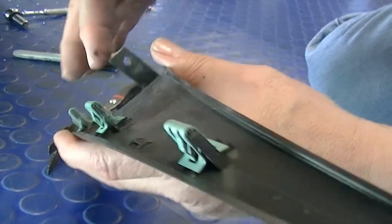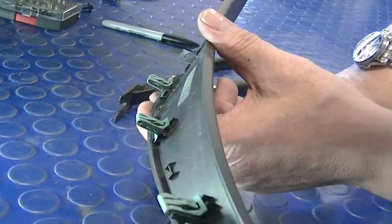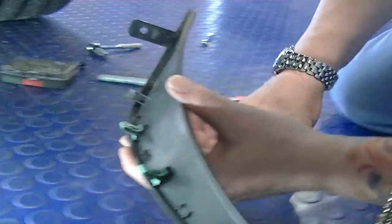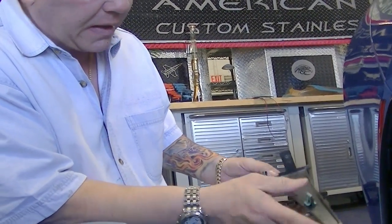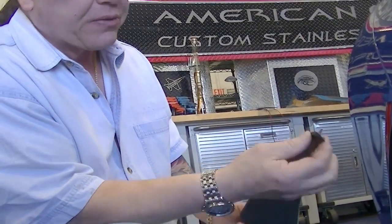So I'm going to go ahead and do this, probably take it 5 or 10 minutes, and then we'll show you the next step. Alright, you can see that we've got all these clips seated all the way down. You only really have to do the 3. This top one goes in and clips in well enough, so you really don't have to mess with this one too much. It's these 3.